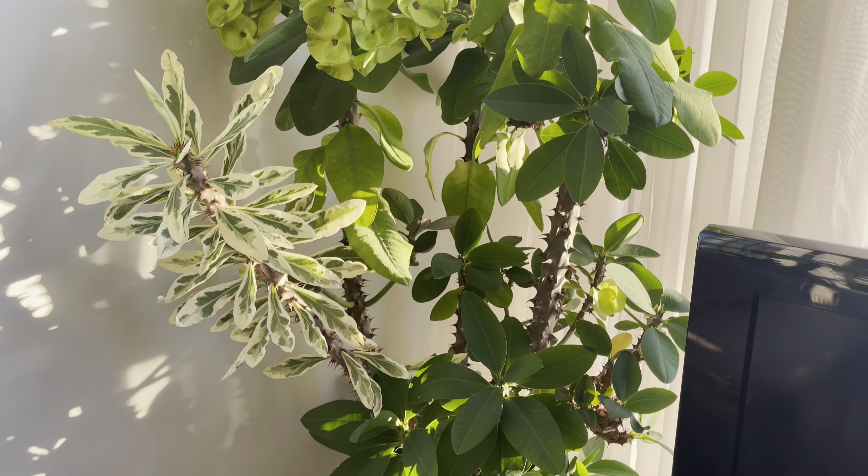I also have a few hoyas sitting on this table. I've got the hoya chinguanensis — I received it as a tiny little cutting and it's doing really well. It really enjoys this table that gets a lot of bright filtered sunlight. We also have the hoya maniparensis — I love the way this one looks, look at it glowing in that sunshine. In the afternoon I tend to open the curtains, as the sun is stronger during the day and these babies would scorch.